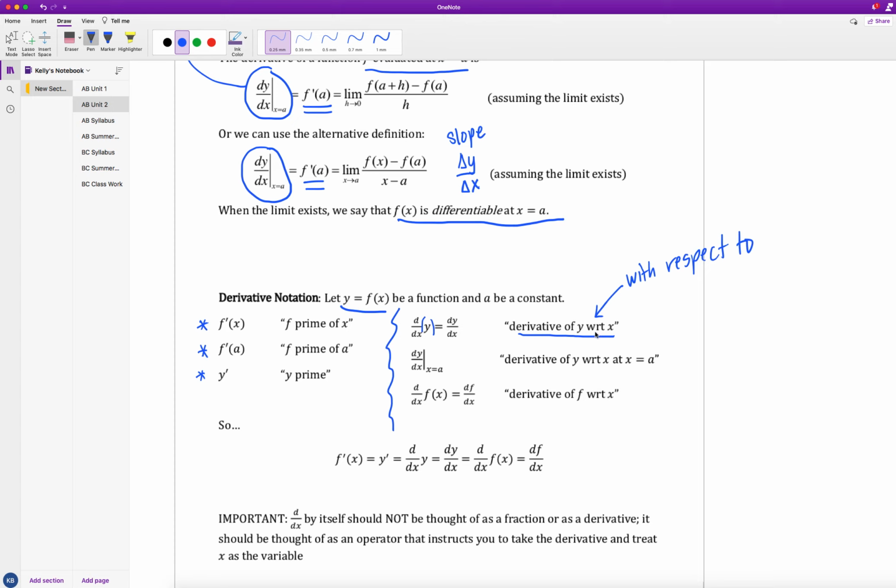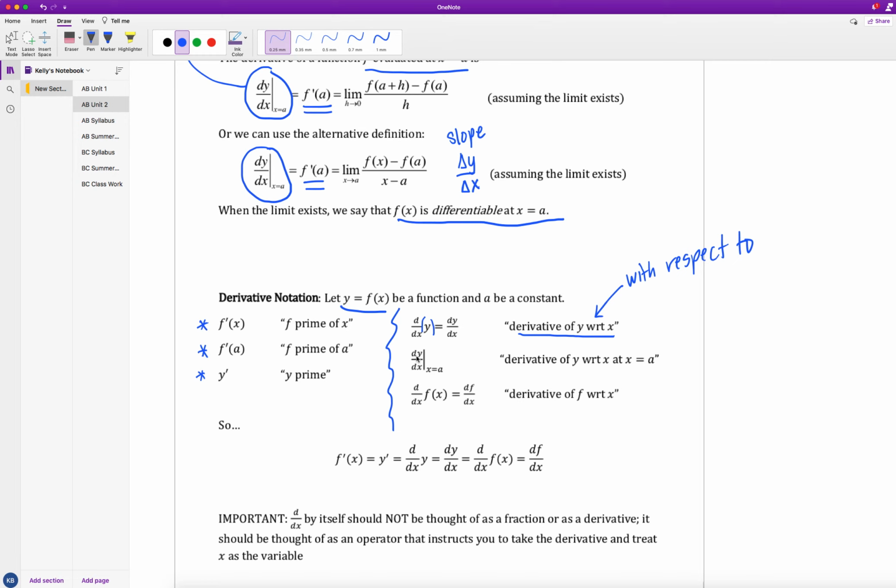So you might be wondering, does it matter what I'm taking the derivative with respect to? And it absolutely does. Later on in this course, we're going to talk about maybe instead of having x and y as my variables, maybe I have time and I have f of t instead. And we're going to want to keep track of what we're taking the derivative with respect to. Especially when we start talking about some applications later on, we can definitely switch up the variables, so we want to make it clear which derivative I'm taking and what I'm taking it with respect to.